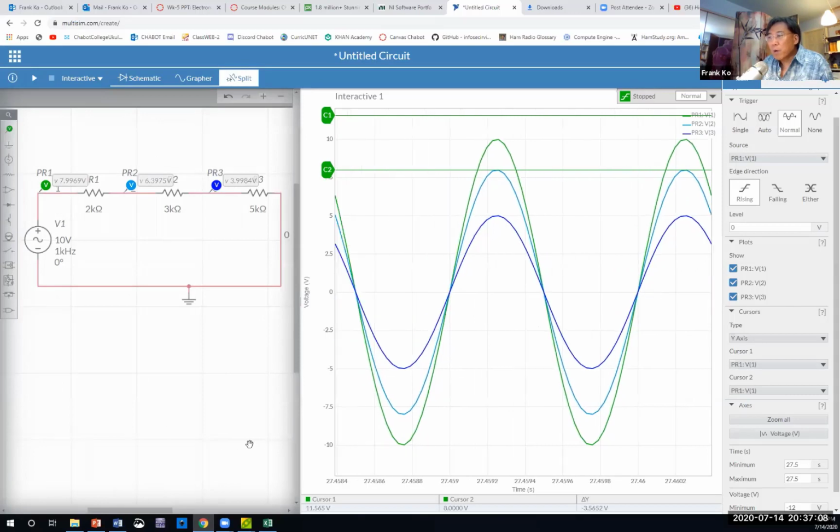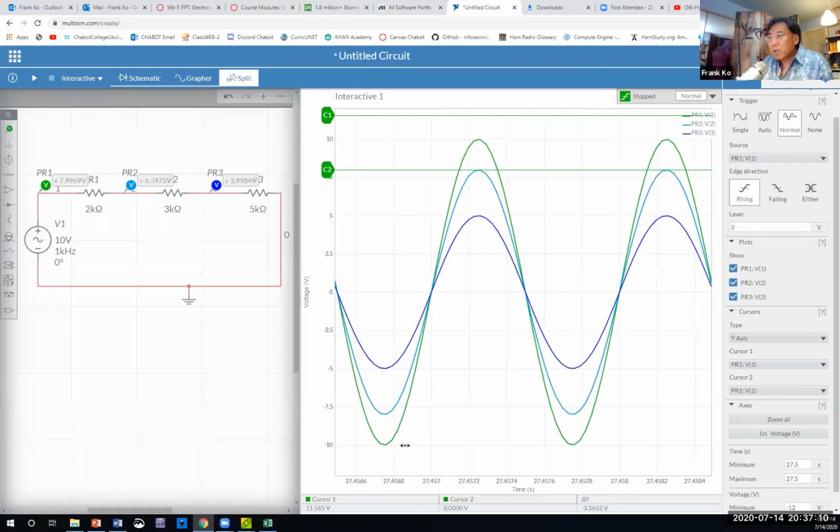Let's see if I come this way. Oh, we came quite a ways. It doesn't matter. Okay, now it's in the middle of the display. That's fine. Do we have a starting point right here for all the waveforms? They're all in phase with each other. They're just showing the values measured at different points of the circuit. Do we have a time mark here? What is the time mark here?